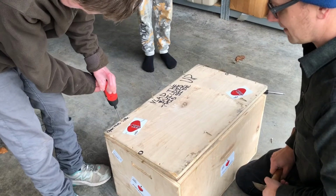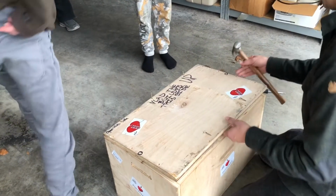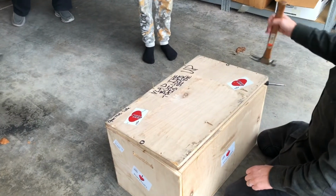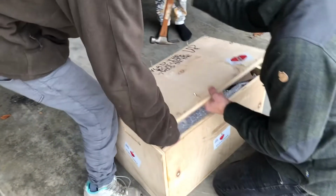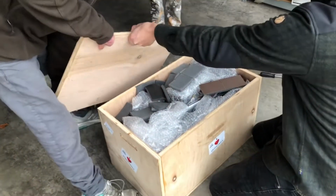There you go. Nope. Now go get that screwdriver again. Oh wait, it already came up. Just do this right here. Here, pull it up. Yeah, pull it up. Oh man. For the charger. Oh, here. Reach in that bag.